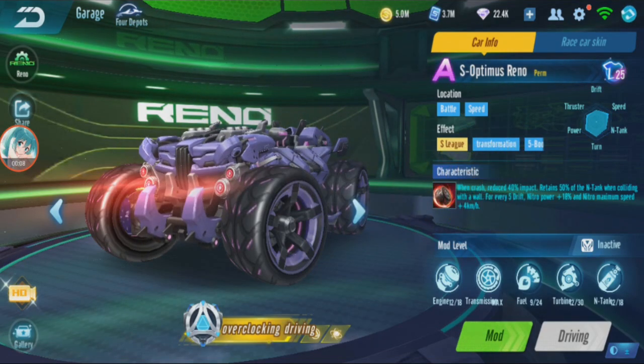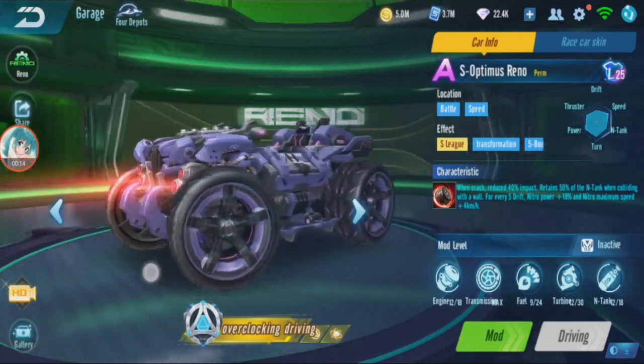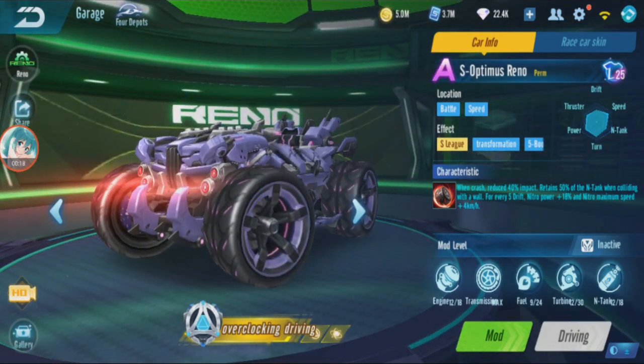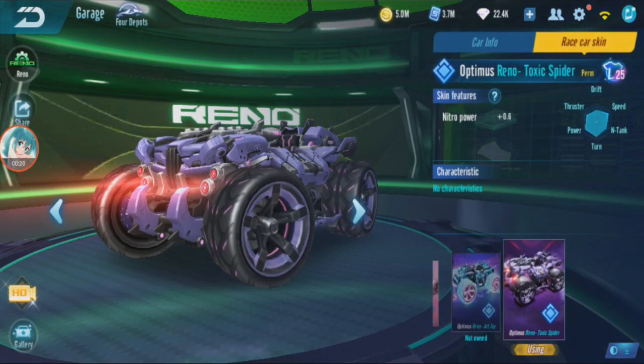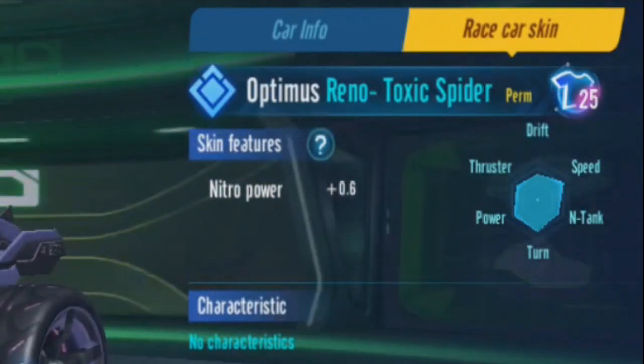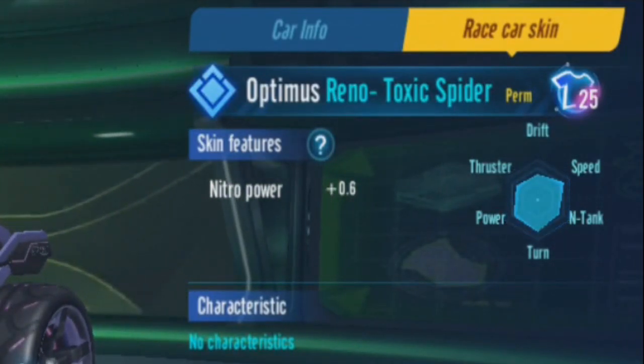Okay guys, I'm back in Garena Speed Drifters. I'm going to continue reviewing some cars that I didn't get in my account, only the ones I have in GSCCC. So next up I'm reviewing S-Optimus Reno, but with the Toxic Spider skin that I get. The Toxic Spider skin has extra nitro power plus 0.6, that's the only thing.